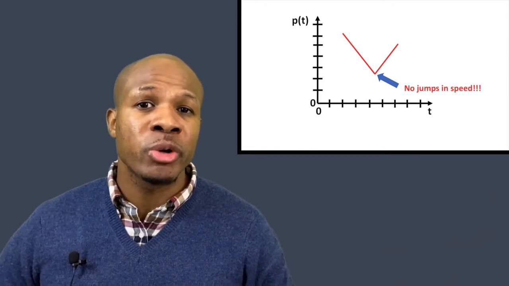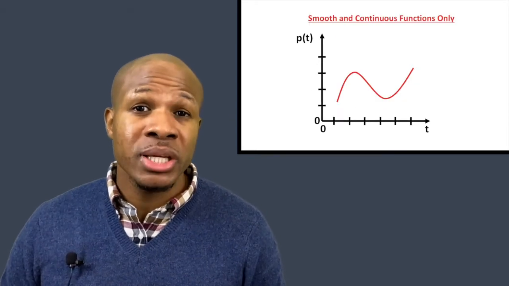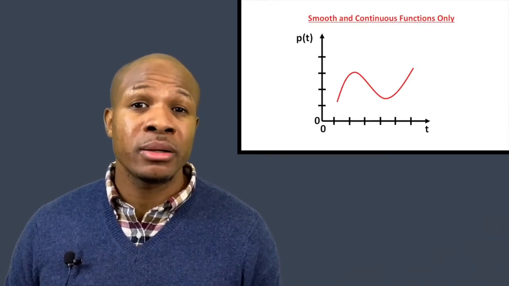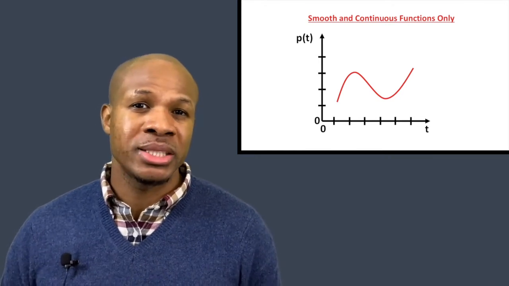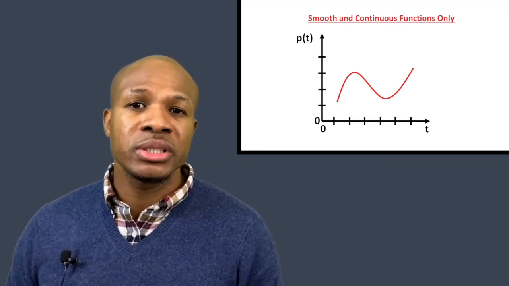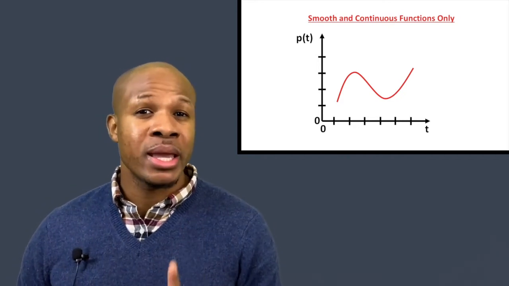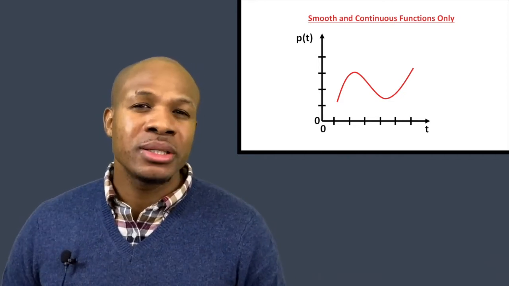So we're going to impose those requirements on the motion of our object. And those requirements are the requirements of continuity and differentiability. So those are the mathematical terminology, but the colloquial terminology is that the object moves in a continuous and smooth manner. So the position function that describes the motion of our object has to be continuous and smooth. And this right here is where we gain our big insight, because where have we studied smooth and continuous functions before? Oh yeah, algebra class, polynomials, right? If you say that a function is smooth and continuous, that basically means that it can be written in the form of a polynomial. Perfect, now we're getting somewhere.